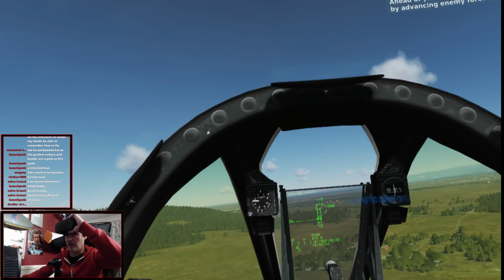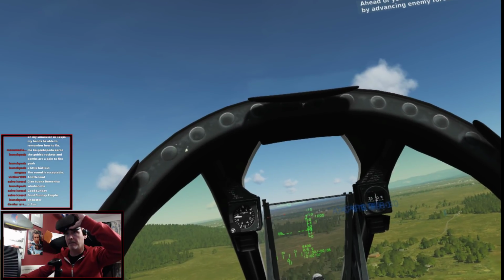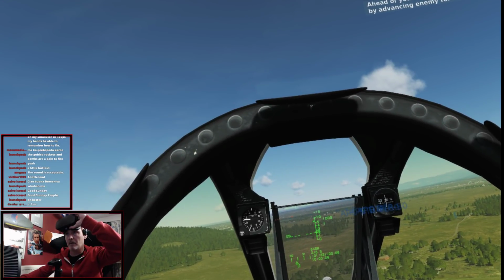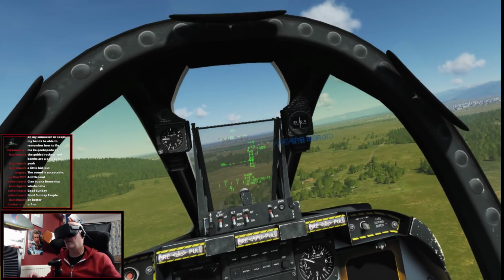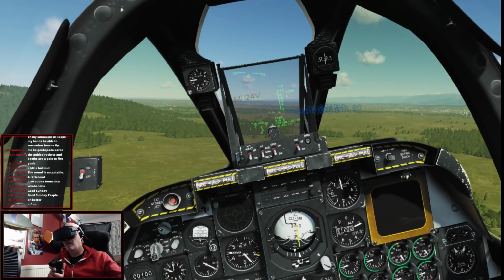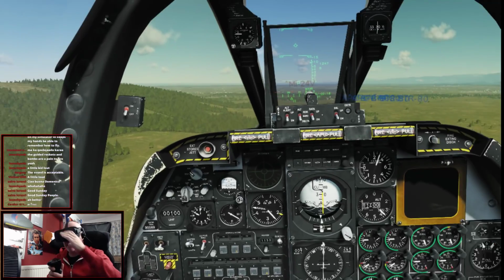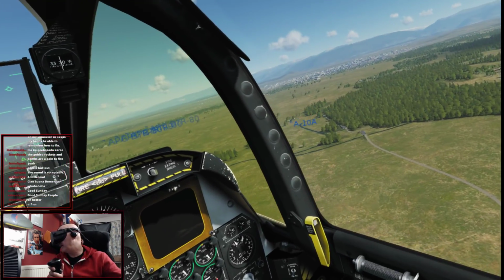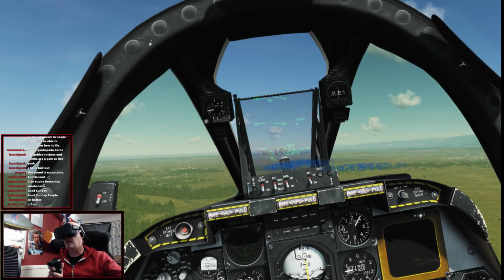Let's just check the view is good for you. Yep. All good, let's go. Out of active pause. Here we go. So, strategy. A-10, and there's my wingman. He'll be backing me up.